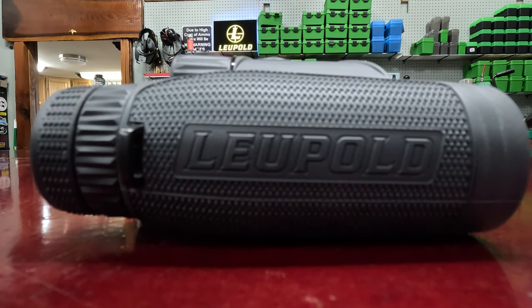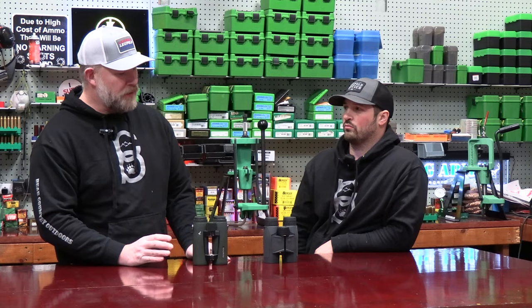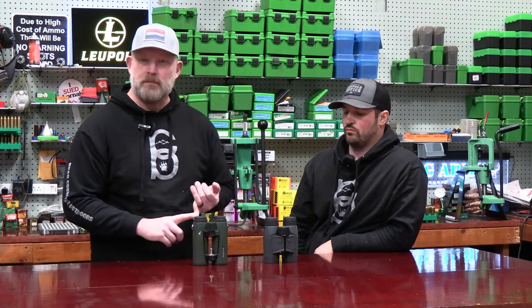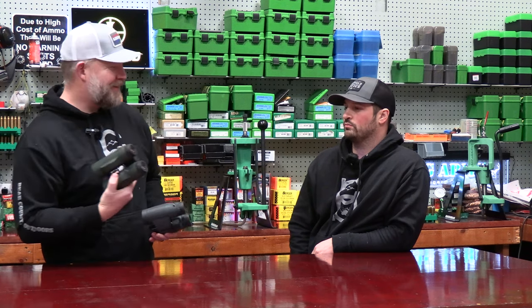You still have Leupold's warranty — and that's the topper for me. Anybody who has ever dealt with Leupold knows that their warranty is exceptional. If you break something — I had the same thing happen with one of their scopes. I don't know how I did it, but somehow a chip got in the lens, and they just sent me a new one, no questions asked. And I think if you're going to spend $1,500 to $1,600 bucks on something, that's pretty awesome. Now, if I dropped these Swarovskis right now and chipped a glass, I'm out 4,000 bucks. You send it to Swarovski, they're like, give us money. Break these, that's it — you're out a pair of binos, another 4,000 bucks in the hole. I think that's one of the best things about Leupold — their warranty and their customer service. I have never once had a problem. The best warranty you'll never need.